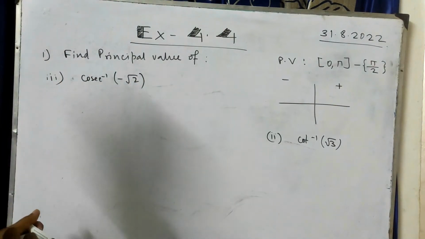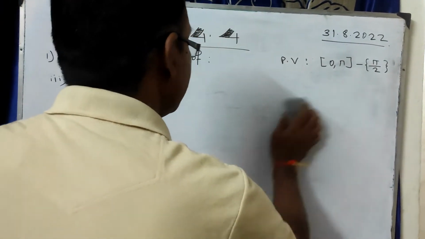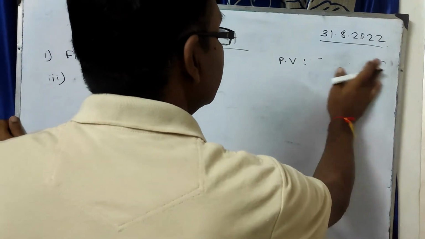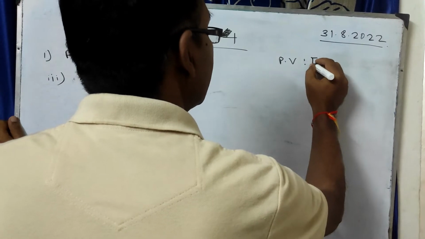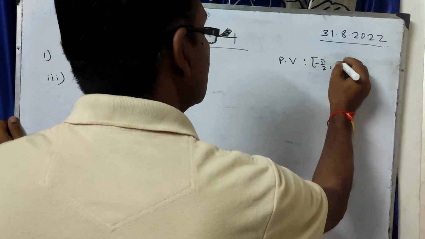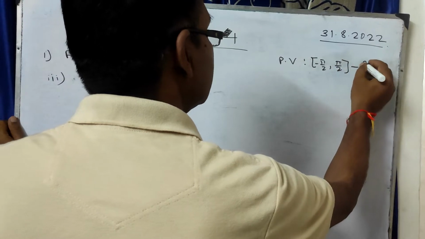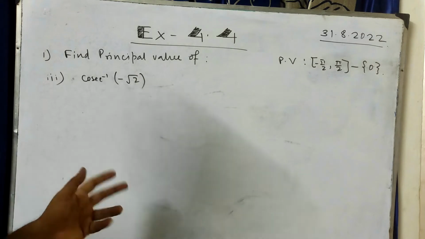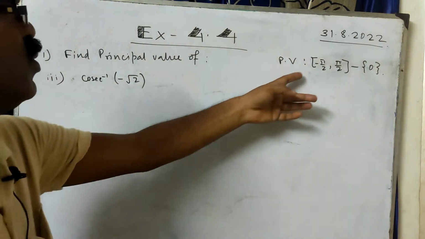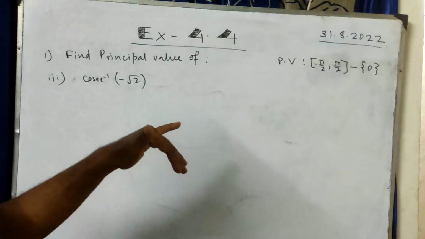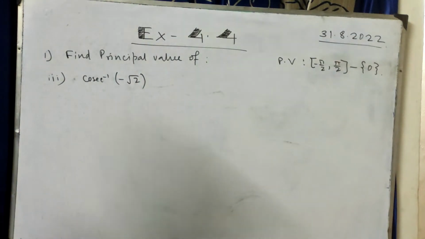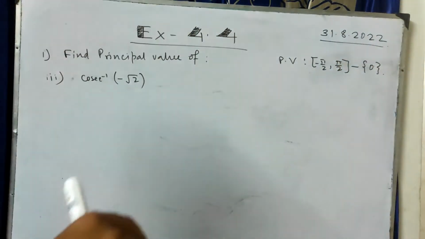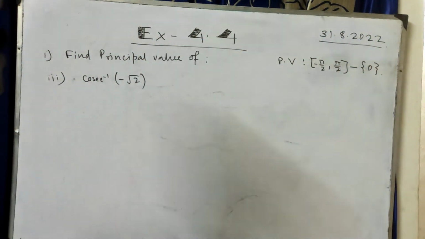Third one is cosecant inverse minus root 2. So what I said, first of all you have to think about the principal values, right? What is the principal value of cosecant inverse? Minus pi by 2 to plus pi by 2, right? It will be included, so it is the closed interval, excluding 0, right? You should remember all these things, because sine pi by 2 is 1, sine minus pi by 2 is minus 1, so both are included. Cosecant means 1 by sine, right? So sine should not be 0. When sine 0 is 0, that's why 0 is excluded here, because 1 by 0 is undefined. So that's the reason principal value is that, right?